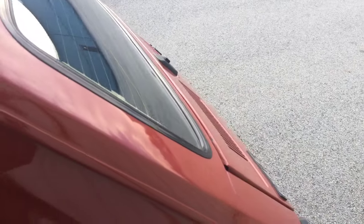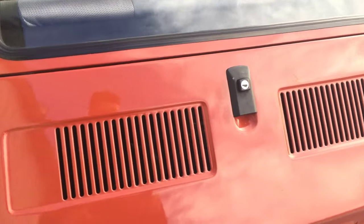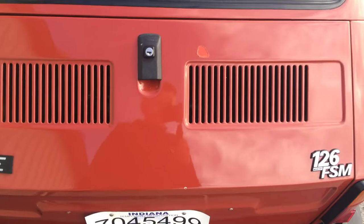Alex and I removed the rear seat just to check if there's any corrosion and to vacuum everything. We checked the back window area too. There really wasn't much other than surface corrosion. But definitely remove the seat and vacuum in there — there might be issues, and I'll mention one mistake I made while working on this car, fortunately not an expensive one.